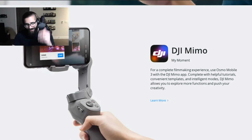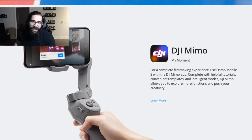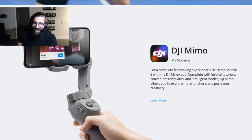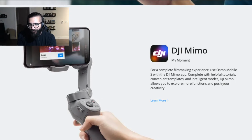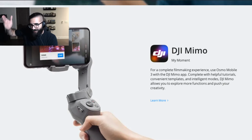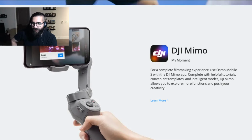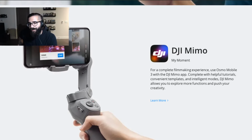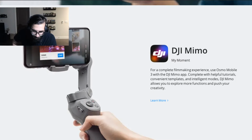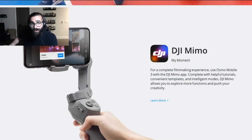And of course, it's now using the Mimo app, which is really cool. It's the one that I'm using right now for the Osmo Pocket and the Osmo Action. So it seems like DJI is getting away from the original DJI Go app, which was used for their drones. I don't know what's going on, but the DJI Mimo seems like a completely reworked application that they started testing out with the Osmo Pocket, then the Osmo Action, and of course now the Osmo Mobile 3. It's pretty cool to see how things are evolving, how things are becoming easier, yet very capable at the same time.